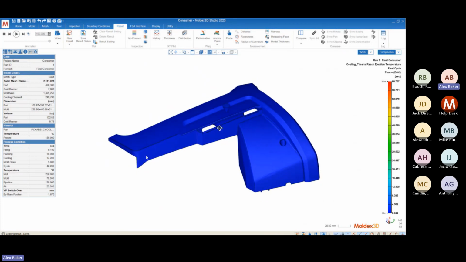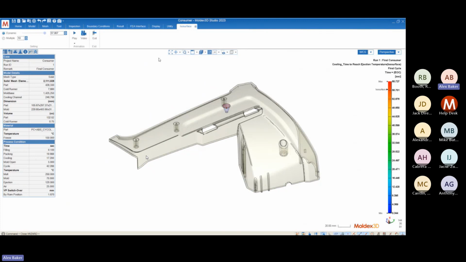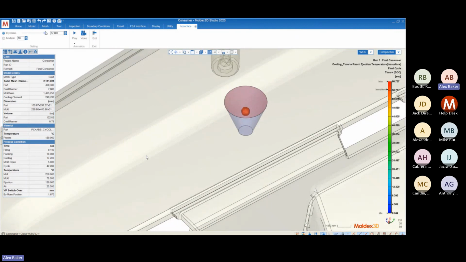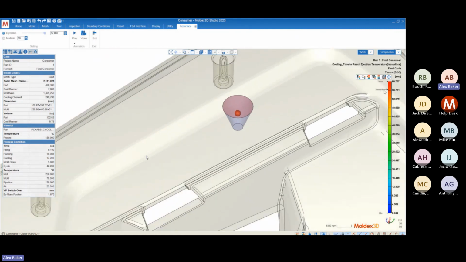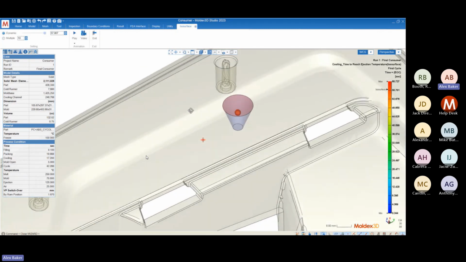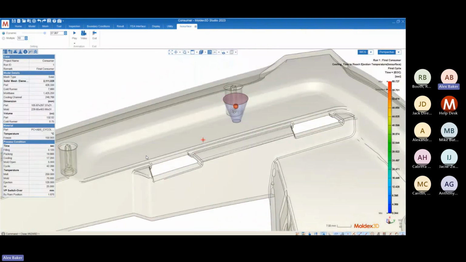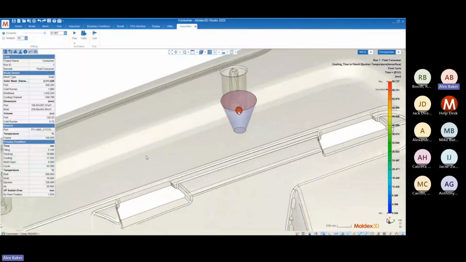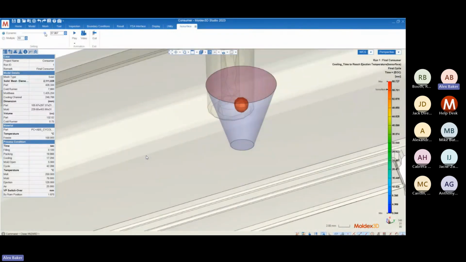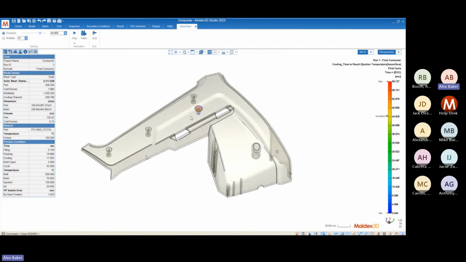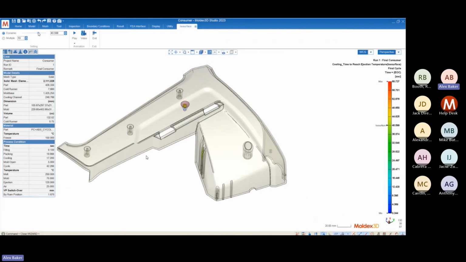To evaluate this a little bit further, we're going to use that ISO surface tool that we used in the temperature distribution earlier. We should be towards the top of our scale already, because that's where we were in the temperature. It just takes that same percentage of the scale. And we can actually see that the top of the scale really just represents the material in our gate. All right, so this little ball of material. If we go down in our time, which means that the amount of time that we need to get our part down to the ejection temperature is decreasing as we scroll to the left.